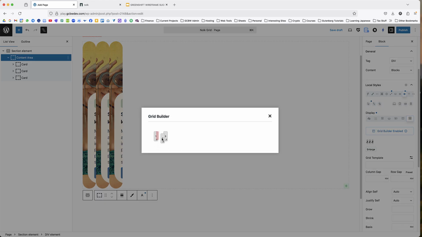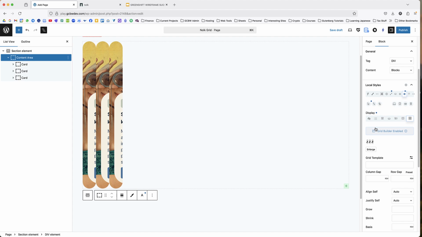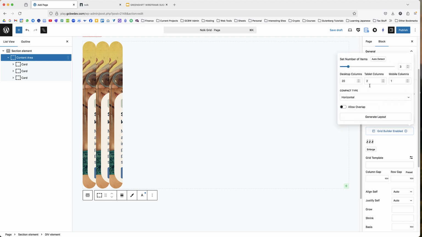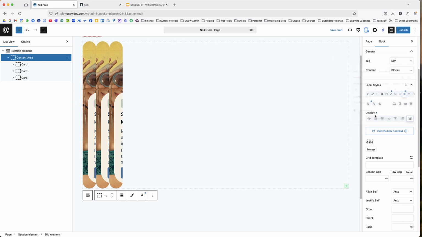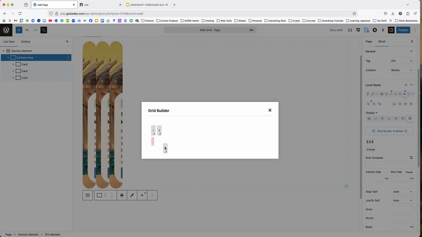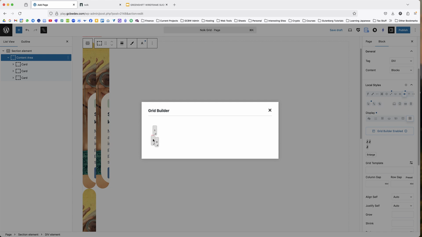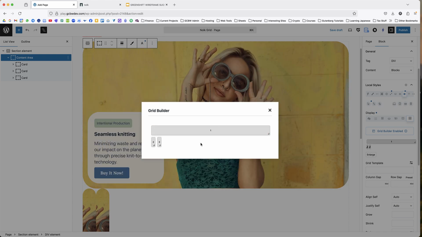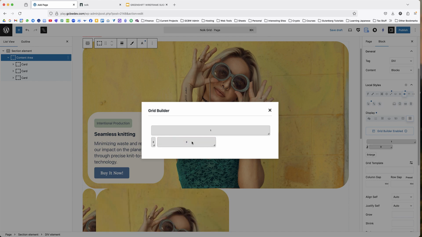So this will, oh, actually no, I need to go and add compact tile. Okay, so this one has to go all the way across, and then these have to be like 50-50.